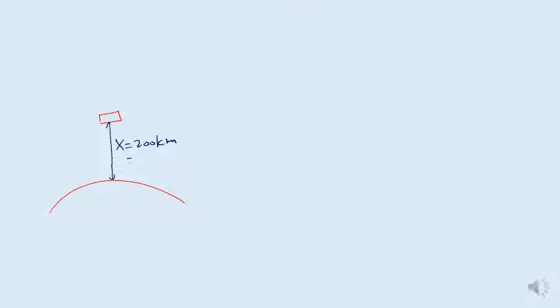That's not SI units. How do you convert 200 kilometers to meters? You multiply by 1,000, so 10 to the power 3 meters. We are further given, if you remember, the distance from the center of the Earth to its surface, which is what we call the radius. And the radius of the Earth, let's call it R subscript E, was given as 6,400 kilometers. Convert that to meters, you get 6,400 times 10 to the power 3 meters.